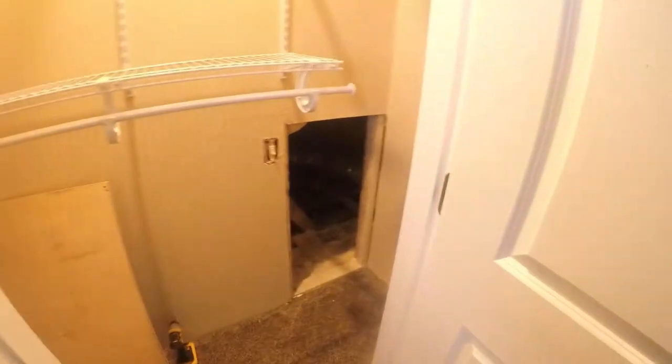So let me take you up in the attic and show you what I'm working with. So I have an older house. Attic access is through the closets. There's a board that normally keeps my cats out of the attic. In fact, one of the cats is right over here. I don't know where he went. They absolutely love the attic.